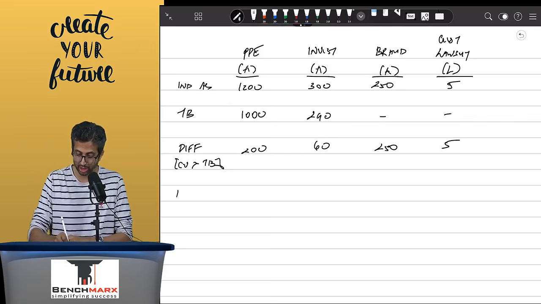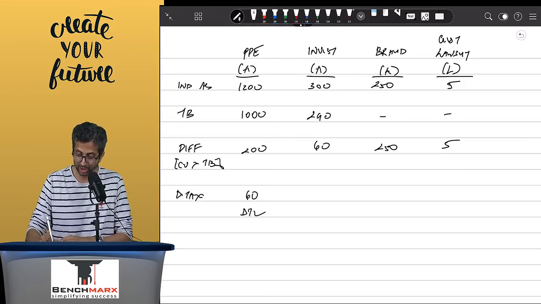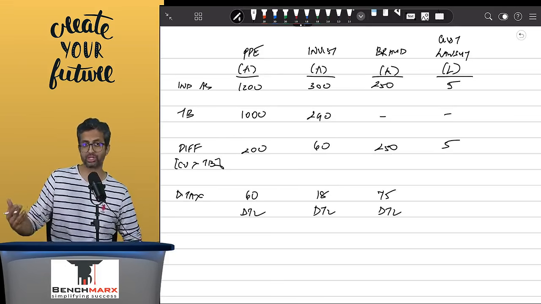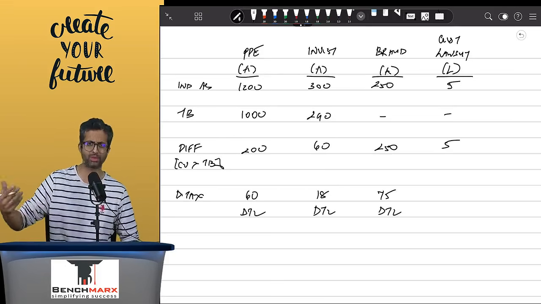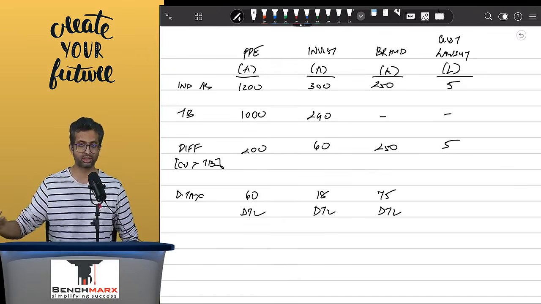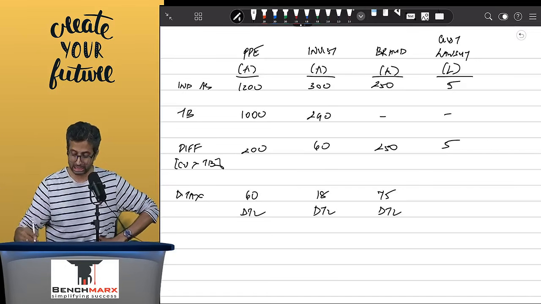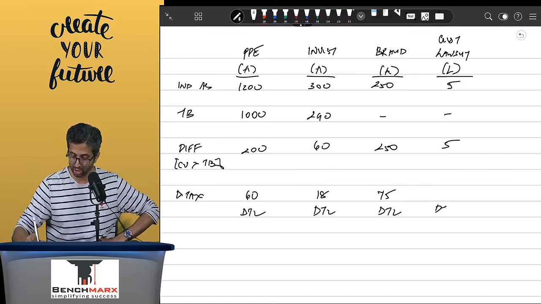So over here the deferred tax impact in the longer method would be 200 into 30%, this is 60 DTL, 60 into 30%, this is 18 DTL, 250 into 30%, 75 again DTL. Why? Because an asset creates an opposite effect. So an asset will create a deferred tax liability. Like brand, in income tax you will get no further deductions, whereas in books you will get. So this will result in you having to pay more tax in income tax records, and hence a DTL. Over here it is opposite, so it creates a DTA.